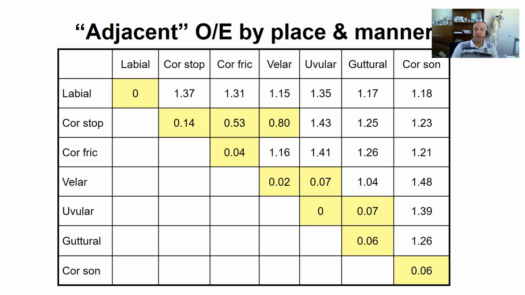As we move away from the main diagonal, we get ratios greater than 1, indicating overrepresentation of other combinations that don't involve these phonological categories combining with themselves, basically. A few of the yellow cells off of the main diagonal, however, show that this is not an absolute pattern involving these particular defined phonological categories, but that these generalizations extend out to closely related categories like coronal stops and coronal fricatives combining with each other, or combinations involving velars, uvulars, and gutturals, which are strongest within categories, slightly less strong between closely related categories.